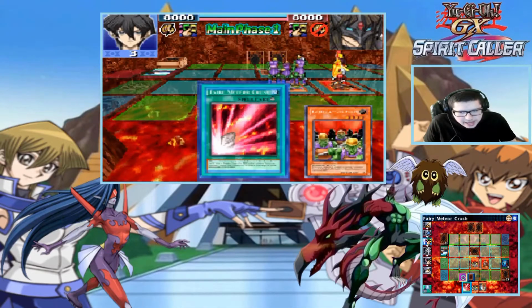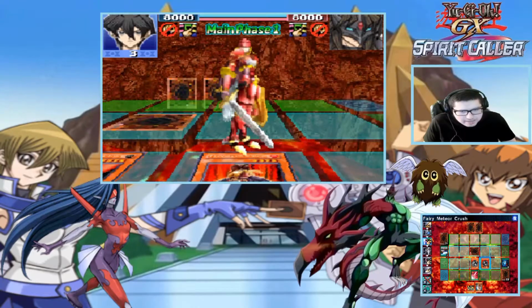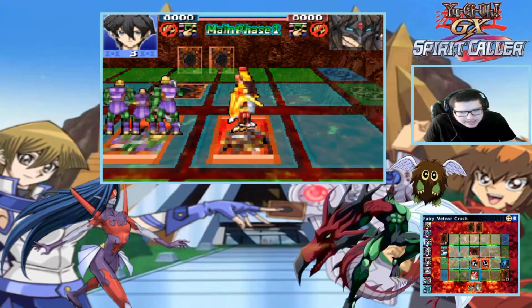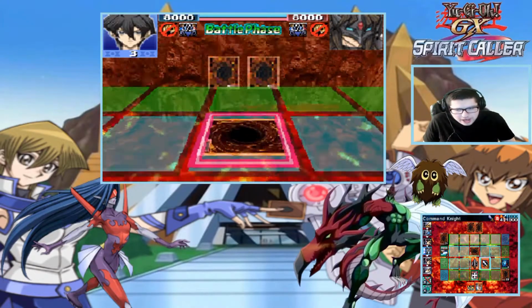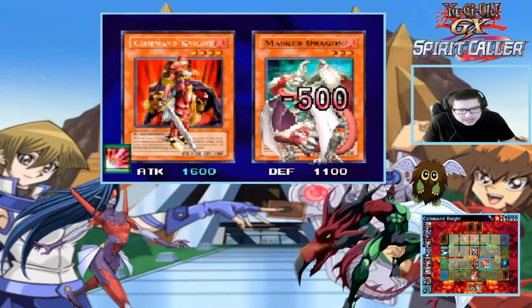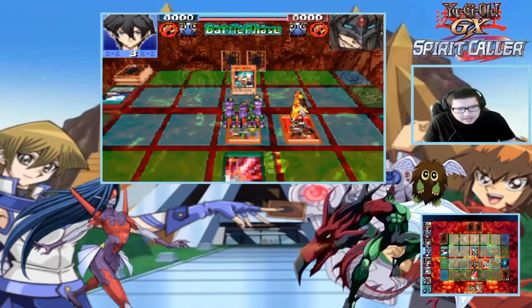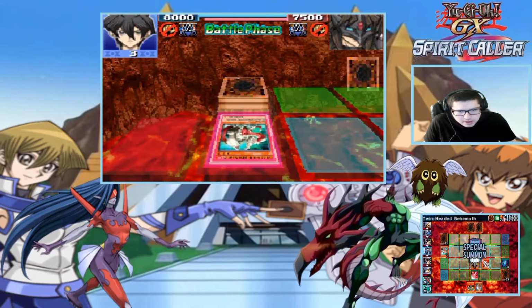Summon a Command Knight, equip Fairy Meteor Crush. Actually, I'm gonna equip Fairy Meteor Crush to Command Knight, because Goblin Attack Force will just switch to defense mode. And also, I want to try to remain quiet because this song is actually really good. Deal 500 points of damage.